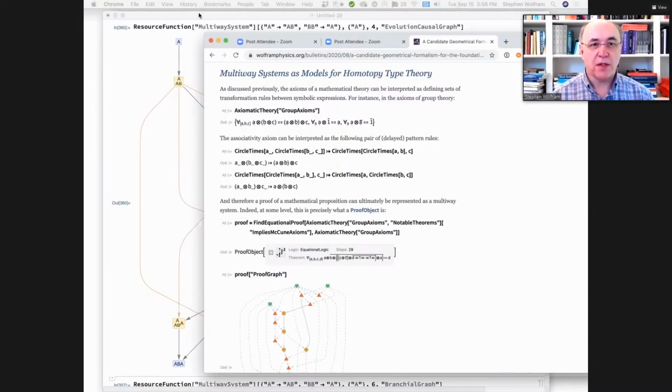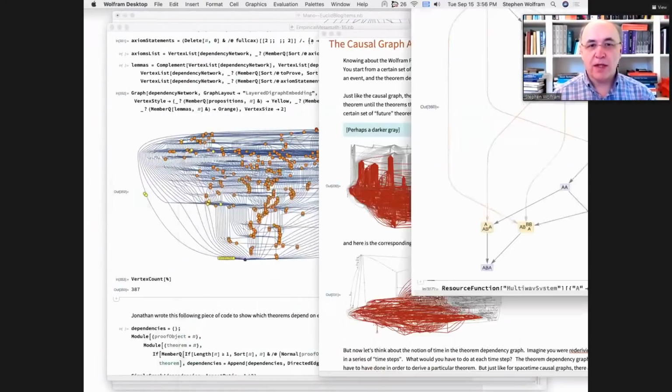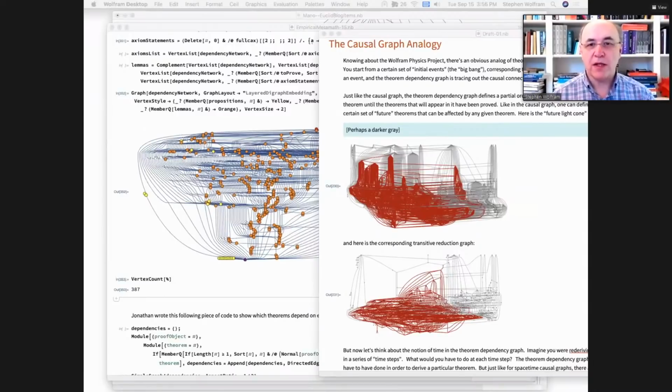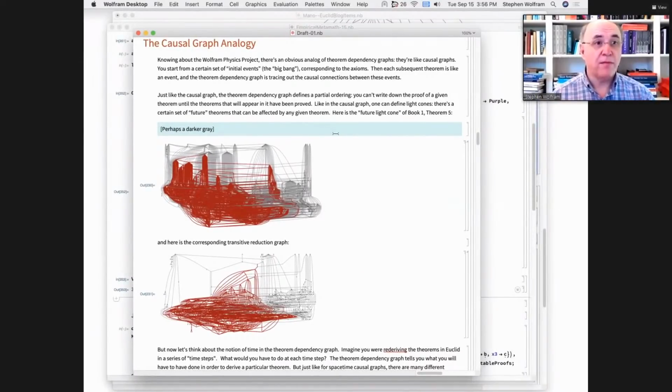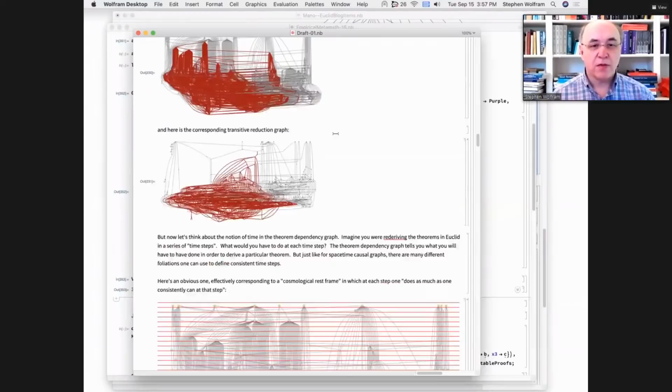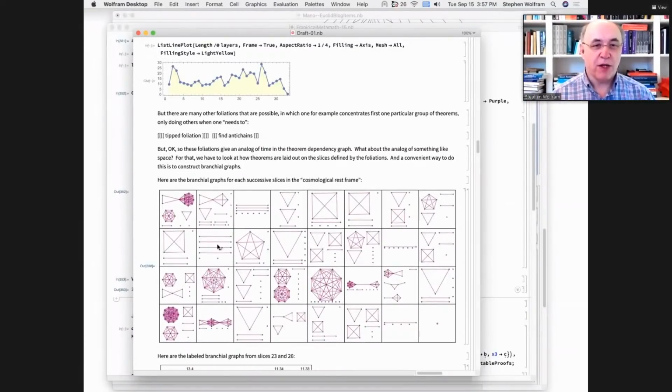I guess one of the things that might be of interest is, my little mission for the last couple of weeks, it's been longer than I hoped, has been to just get some empirical data from Euclid and then from Mathlib and so on. Okay, that's a foliation of that graph, and we don't have any better for those. Those are branchial graphs. Since we're given a particular kind of hammer, we have to find nails. So these are branchial graphs that represent something a little bit bizarre. They represent the interconnections between theorems in Euclid at particular levels in this proof.